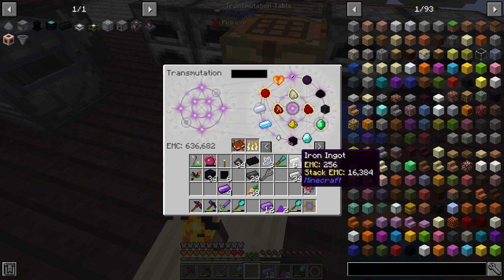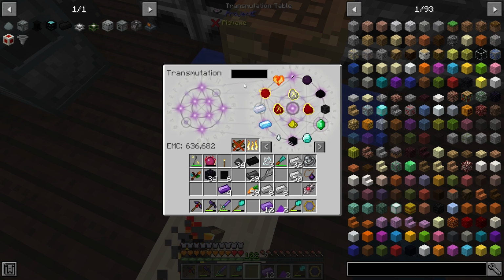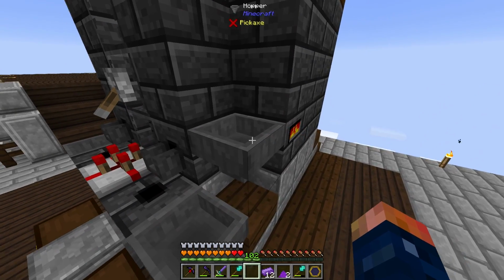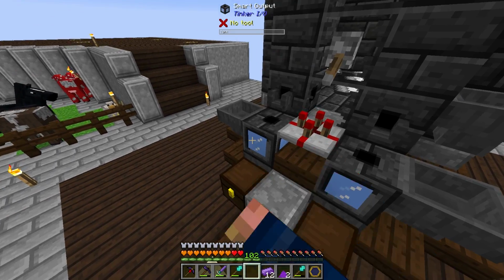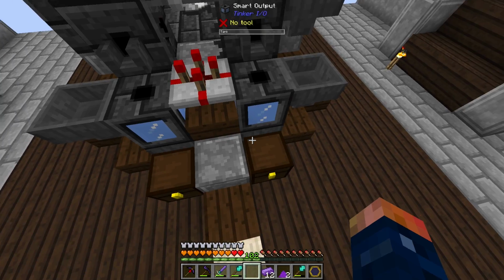So yeah, we could probably just split this up into 16. That's going to get us 8, and that's going to be probably good enough. That'll get us 4. So grains of infinity, we can do 4 of those. And what I need to do over here is make sure this is off, so it's not draining. Make sure all 16 iron goes in there, and we'll just split this. We'll take our casts out, and we'll do grains of infinity here and here.